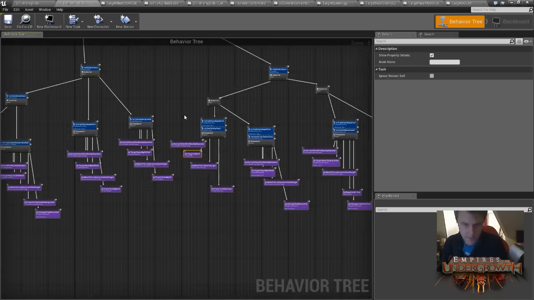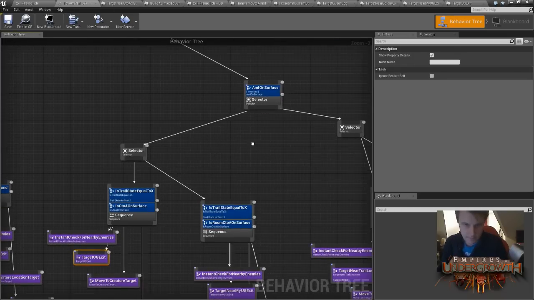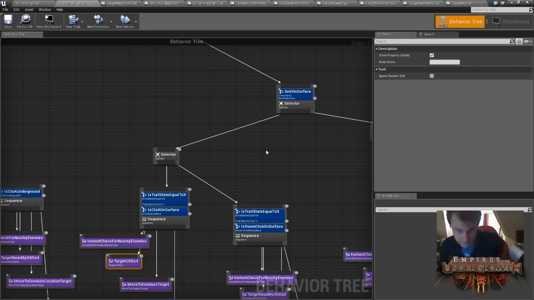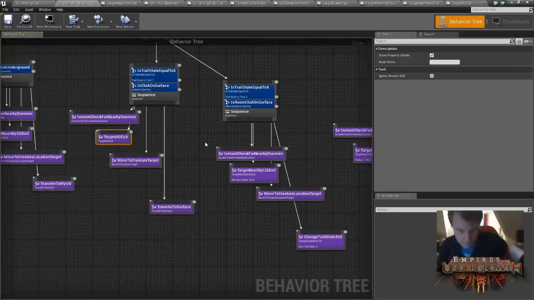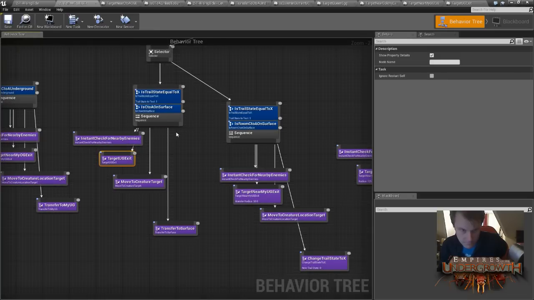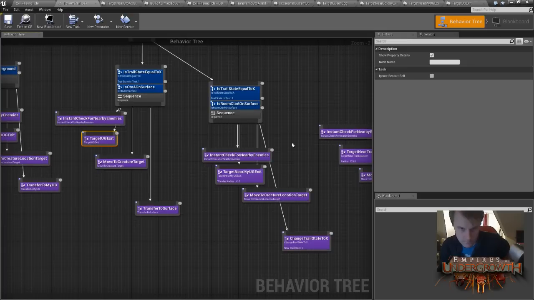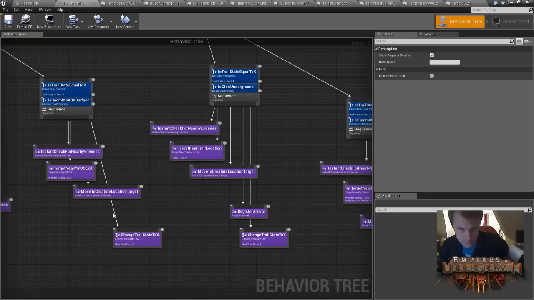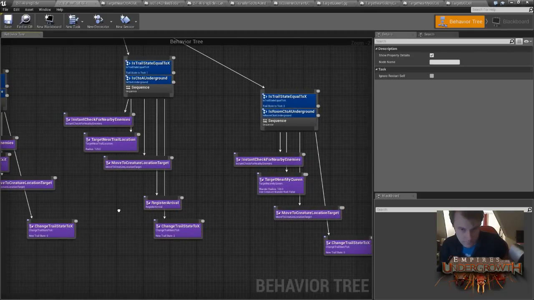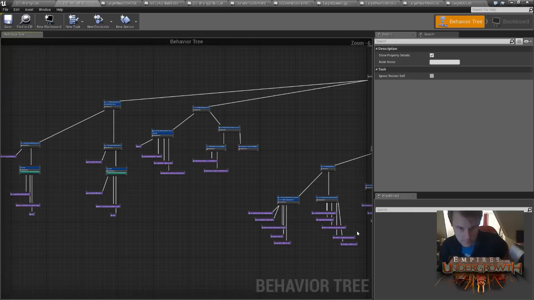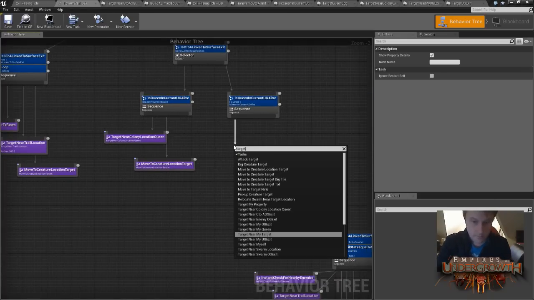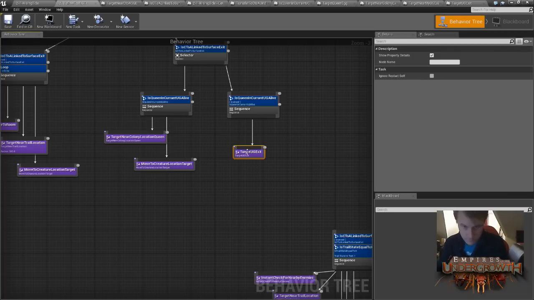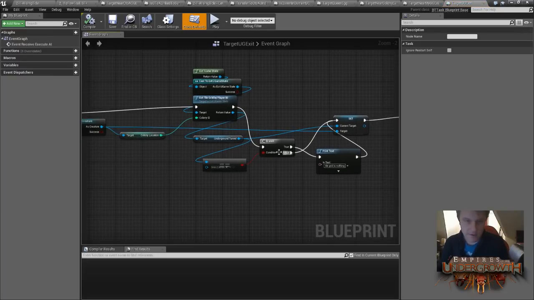So we just target underground exit. That's actually targeting the exit, though.